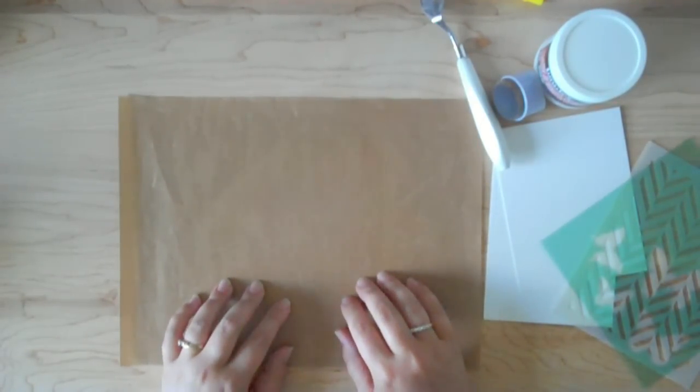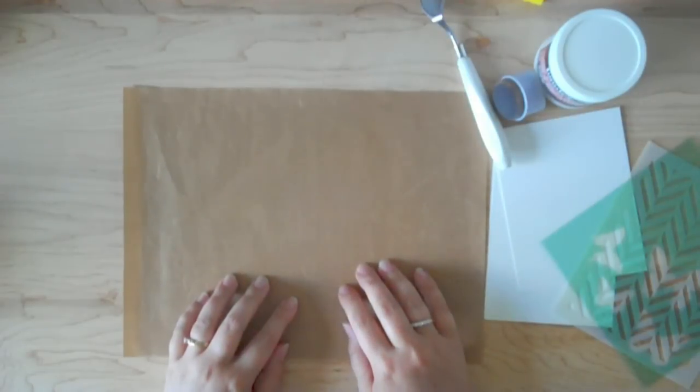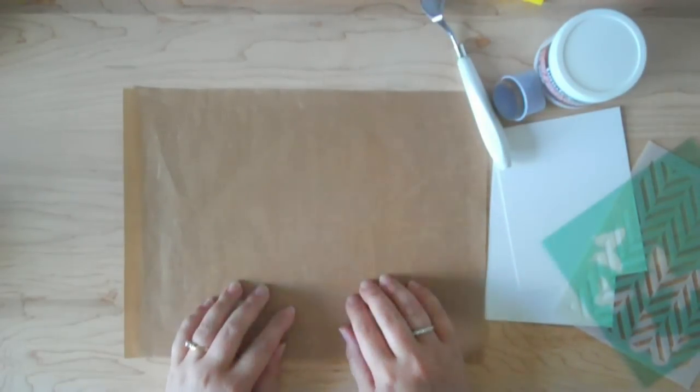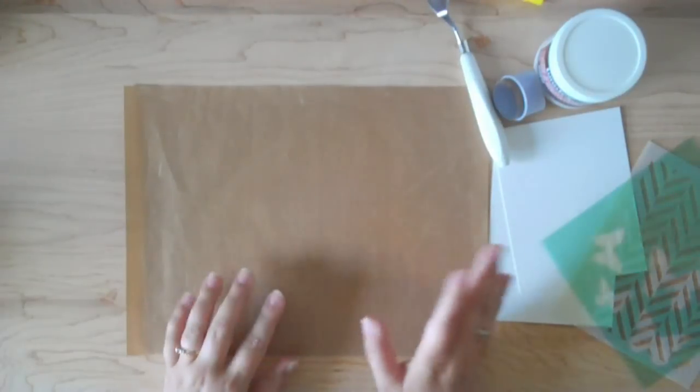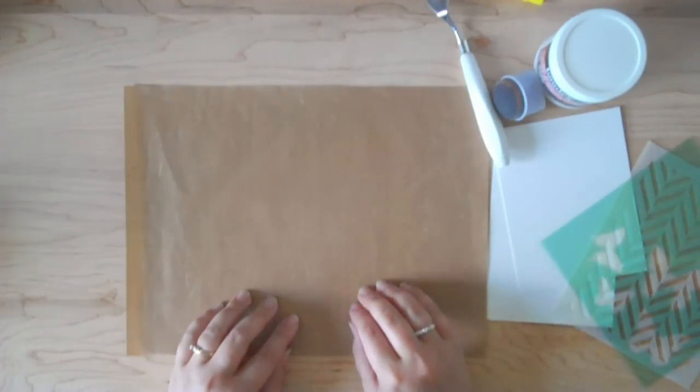You can get this at any of your crafting stores like the chains. They come in different sizes. This is just the size that I happen to use for my workspace. So let's go ahead and get to the fun stuff.